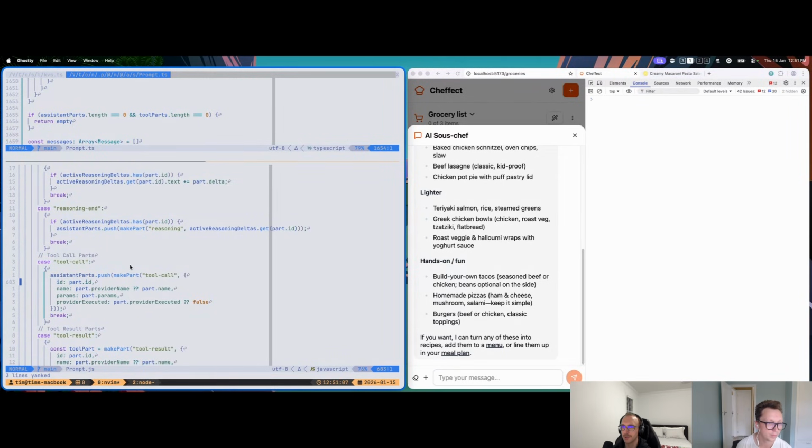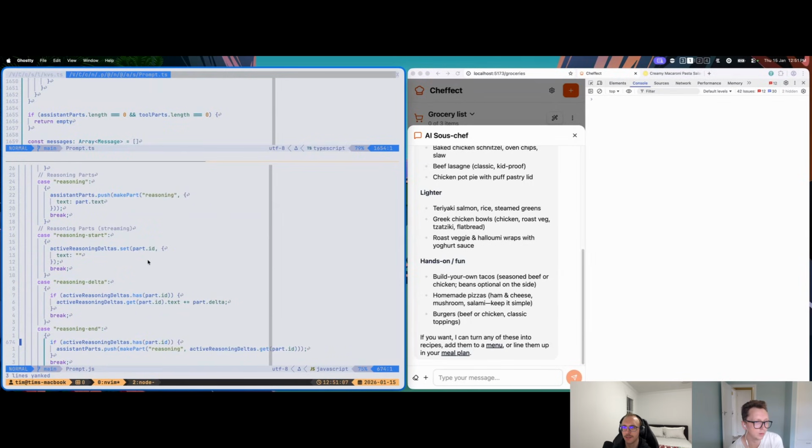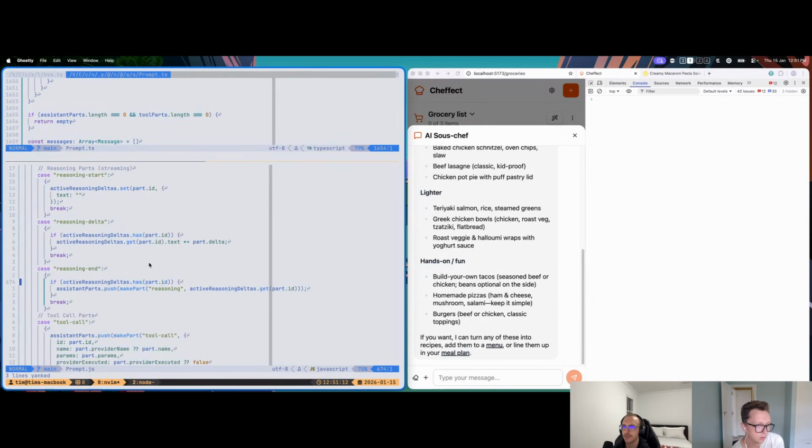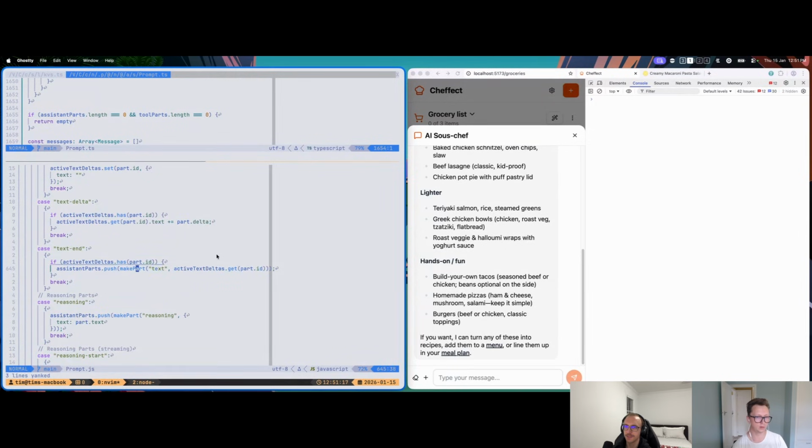You could probably do it for both text and reasoning if you want to. I don't care about text at the moment. So, yeah, let's see if it works then. Active text once done, delete. It's no longer active with that part.